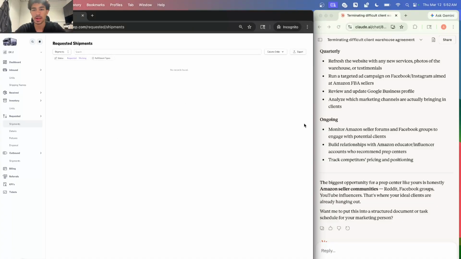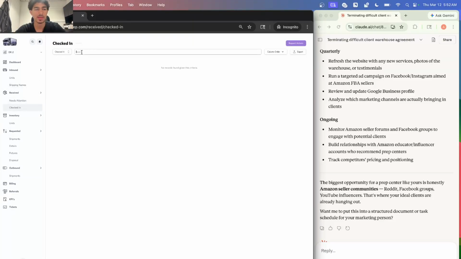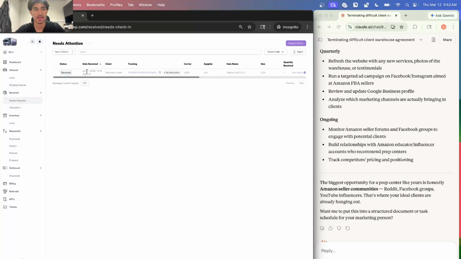And whatever you have left over after that, that's where it gets a little bit more tricky. What you have to do with those is check those order numbers and then check the tracking numbers. So take the order number and paste it in your purchase email, and then go over to received and go to checked in. Then paste the tracking numbers here or here and see if we've even received those tracking numbers. We do scan almost all packages that we receive if they come through the major carriers. So that's a good way to do reconciliation for SPD.